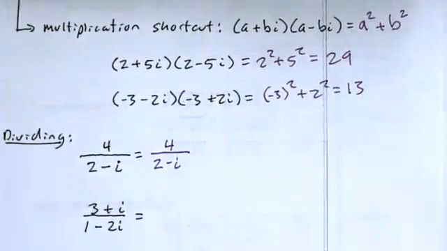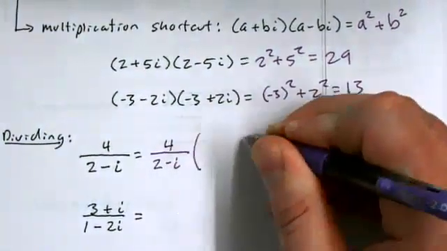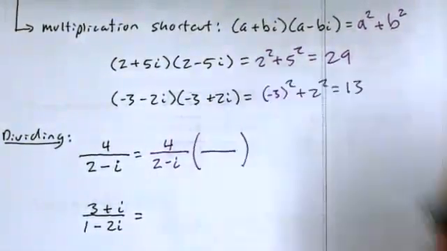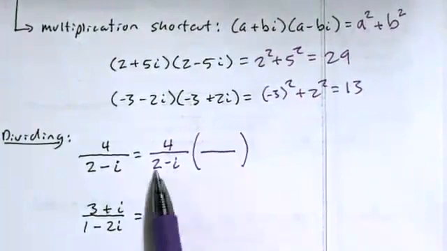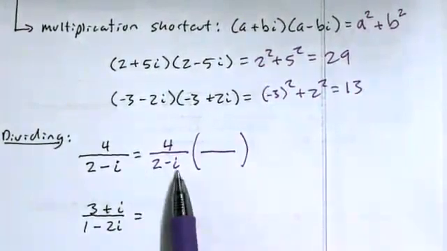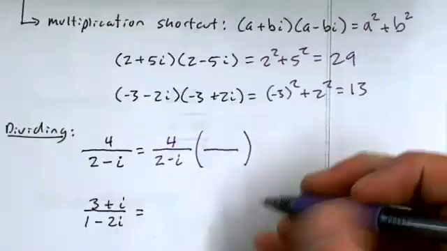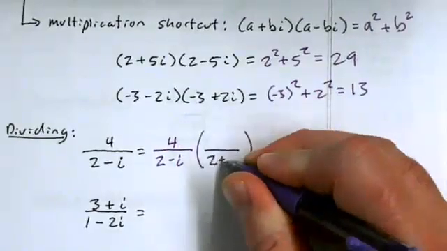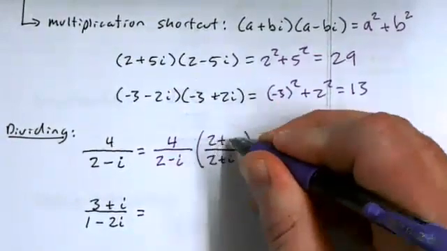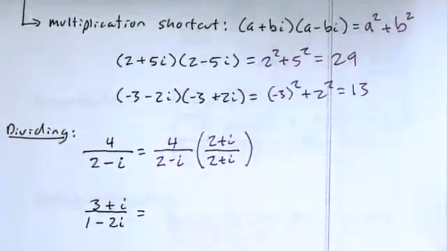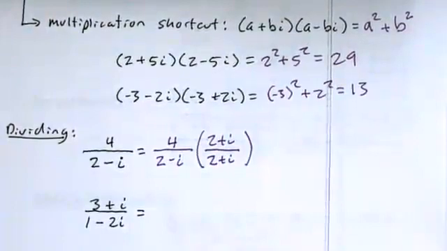I'm going to rewrite it, and then I'm going to multiply it by some fancy version of 1. We've used fancy versions of 1. We know that we just need the same thing in the numerator and denominator. And we also know that this 2 minus i could be turned into something without any i's as long as I multiply it by its conjugate. So let's do that. Let's multiply by 2 plus i in both the numerator and the denominator. So I'm changing the way it looks, but I'm not changing the value. I'm multiplying it times 1.